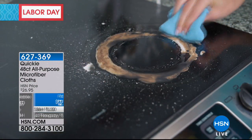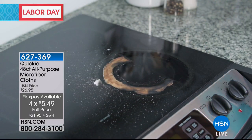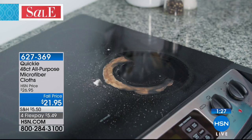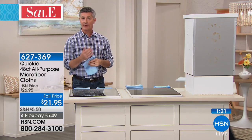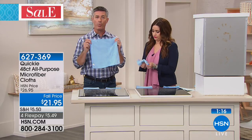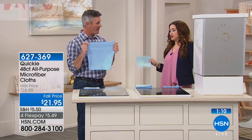Pete, why do we love microfiber so much? Well, listen, we've covered the floor, and now you can clean every other place around the house with microfiber. I use microfiber constantly. I have them in my car, in the garage, on the boat, for cleaning the car, for cleaning the boat, everywhere around the house. And the nice thing, very similar to the Quickie mop system, is that you can use these with or without chemicals. But you're getting 48. Huge.